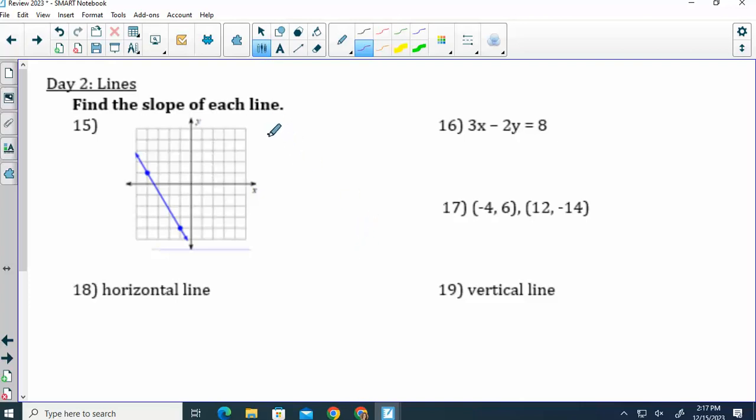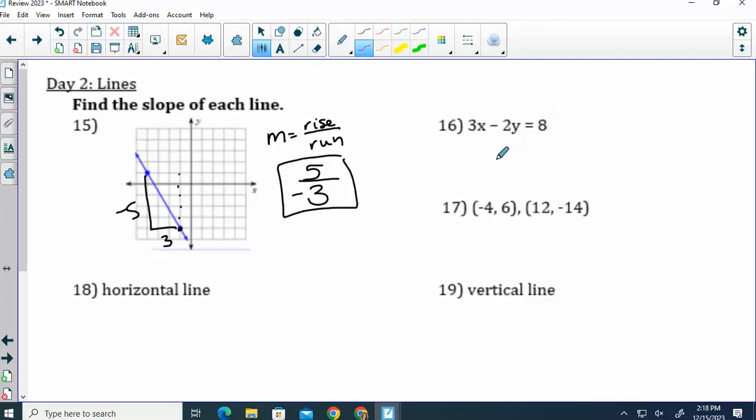Rise over run. So we have some different options, but when we're looking at a graph, we usually just did rise over run. So if I start here, I go up 1, 2, 3, 4, 5. And then I went backwards 3. So my slope is negative 5 over 3. How do you know just by looking at that line that the slope would be negative? It's declining, decreasing. You could get the same thing if you started here. You would go down 5. And then over positive 3, so same slope.